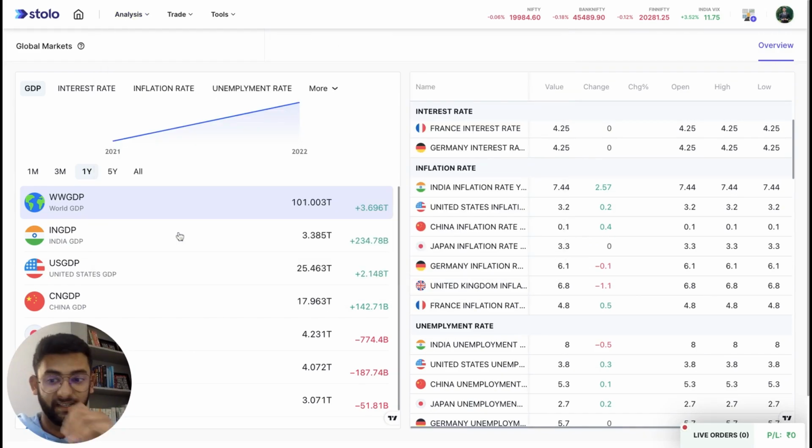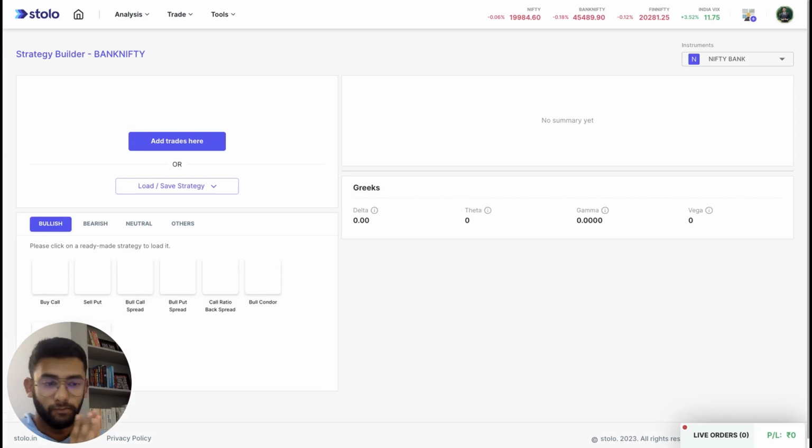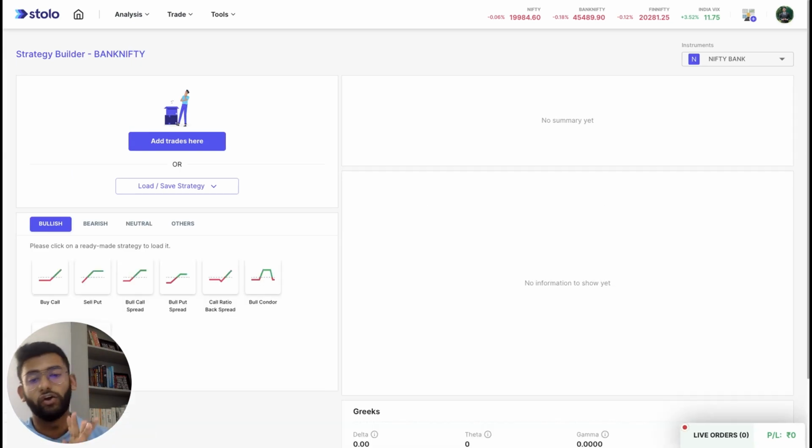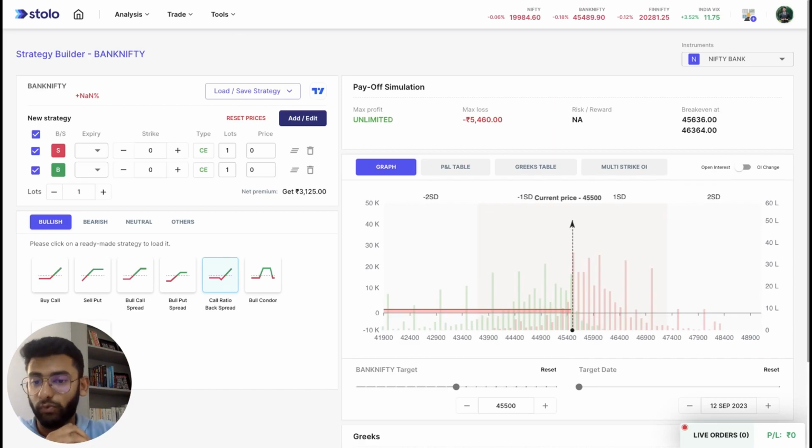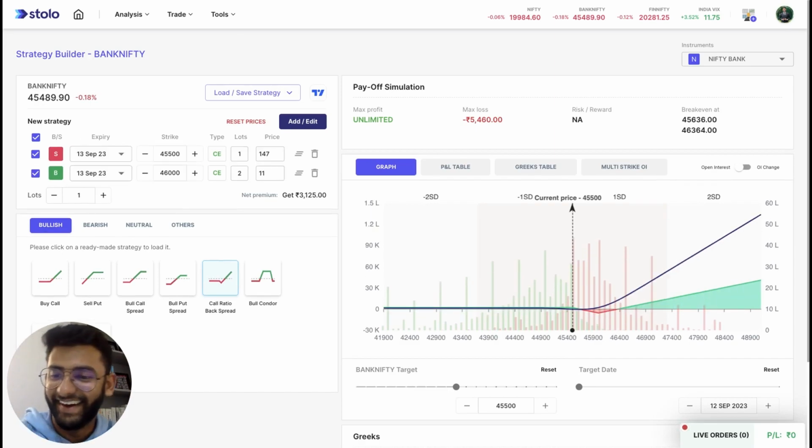So strategy builder is again one of our most impressive features, which a lot of users love, and we have actually released a very in-depth video of this as well, which you can surely check out and watch on the YouTube channel. So here, I'll just show you an example. The whole idea of the strategy builder is for risk management, right?